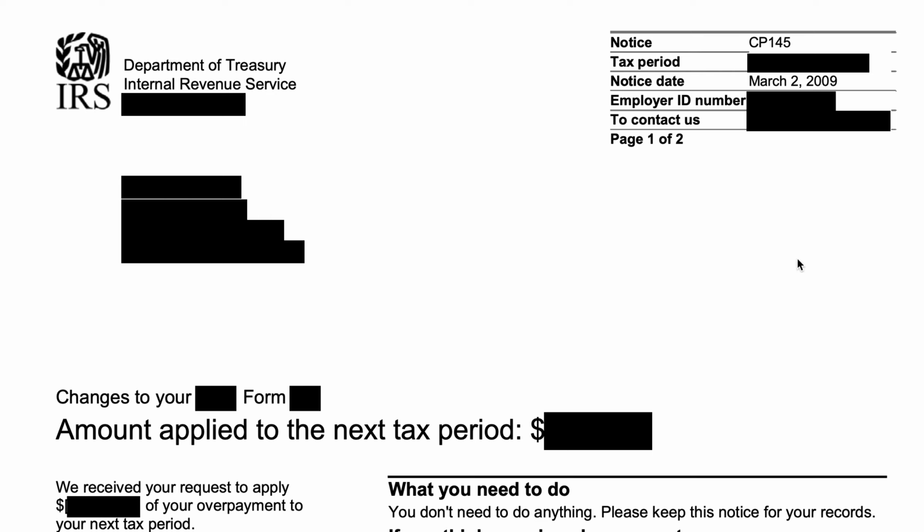So I don't think that there's anything you need to do in response to this. But in general, when you receive an IRS notice, it's important to pay attention to the notice date, because if the IRS asks you to do something, there's usually a timeline associated with this notice date. So it might be, please make payment within 21 days of the notice date. If you don't respond within so many days of the notice date, we will take this action, and so on and so forth.